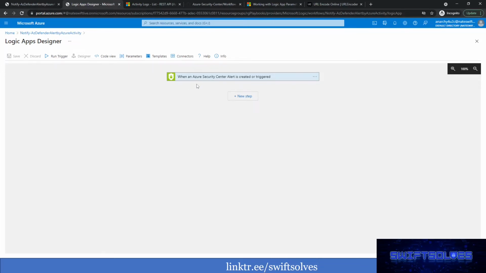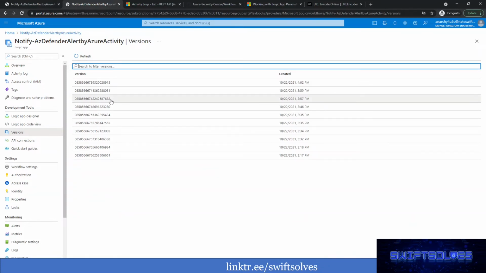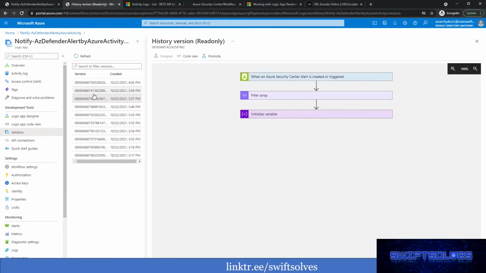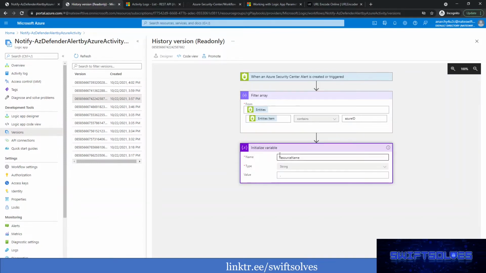No worries here. This is one of the great things about logic apps where you're developing and programming these things and going through iterations of them. We always store that logic app and the previous versions under a blade called versions here. And so under versions here, if I go and look back at the last day we were doing this and recording it, I can go back and there it is. There's that filter array that we were doing with that information. In particular, looking for that Azure ID and then filtering it and moving it into a variable.